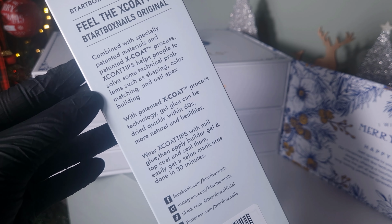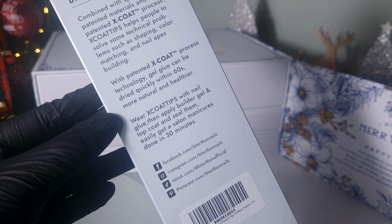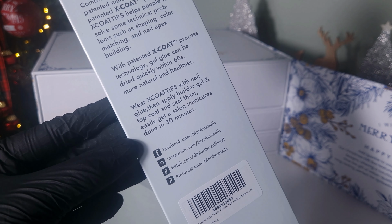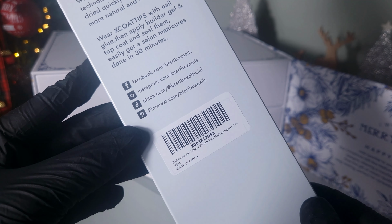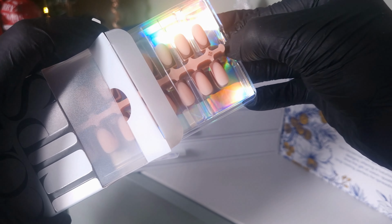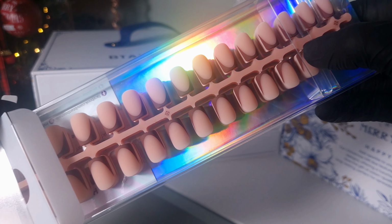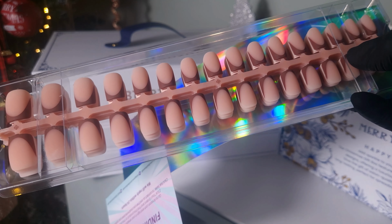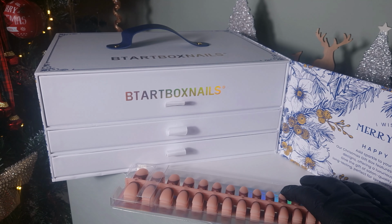They're great as well if you struggle doing your non-dominant hand. So it's always hard for me. I'm right-handed, so when it comes to doing my right hand and having to use my left hand, I've always struggled, no matter how much I've practiced, especially with acrylics. These make it so much easier. These are just really easy to apply using your non-dominant hand, because you can apply the gel into the tips using your dominant hand and then switch over when it comes to application.